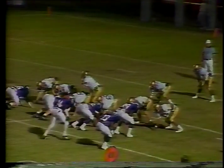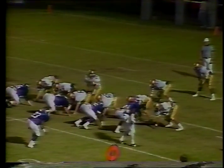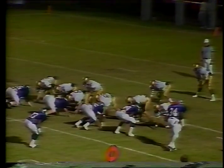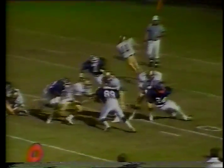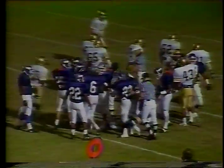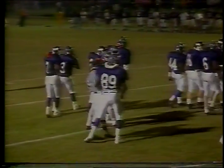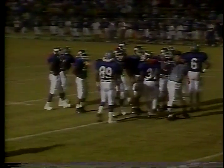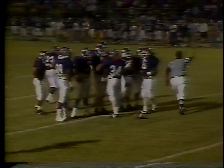Twins out to the long side of the field. Steve Davis, who was sick earlier this week, missed a day of school and a day of practice. The tailback in Spartanburg's eye, and here comes Davis. Gets hit by Cherry first, and is stopped after a gain of a yard or so. Good job. There's an example right there of how the Trojans are going to have to play Mr. Davis tonight because, as you notice, they got about 8 to 9 people on him around the football, and that's what it's going to take.